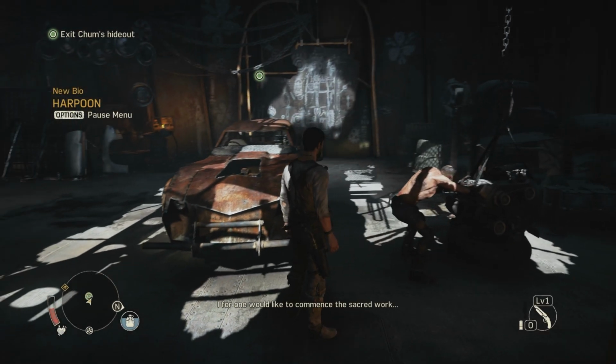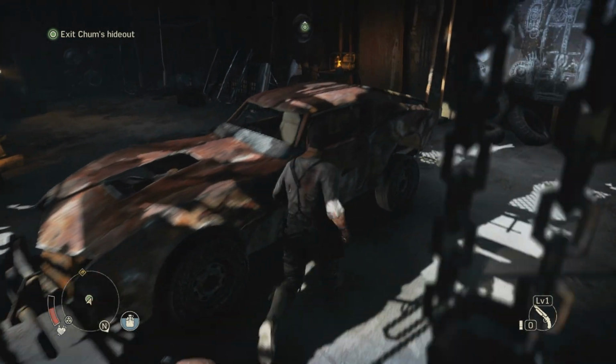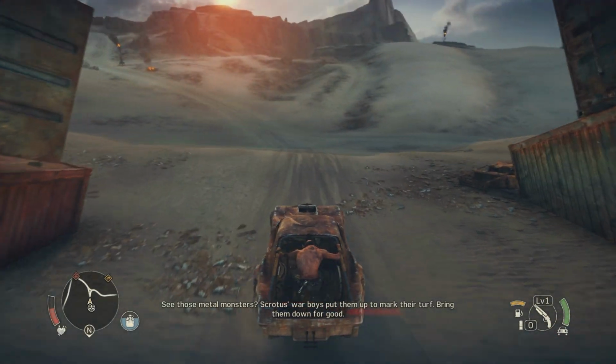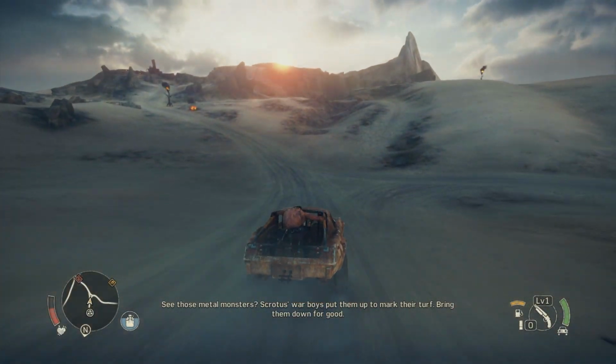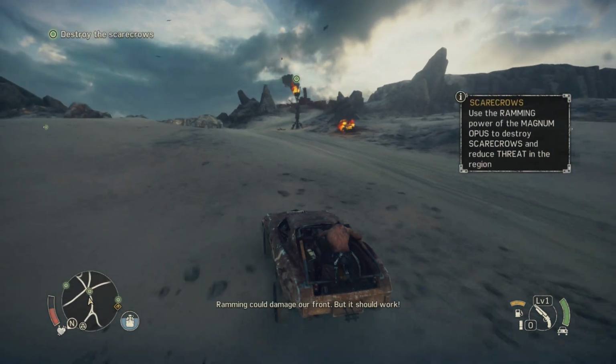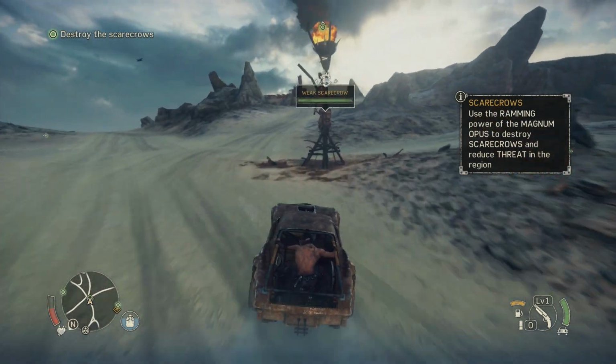I, for one, would like to commence the sacred work. Let's do it. See those metal monsters? Scrotus war boys put them up to mark their turf. Bring them down for good. Ramming could damage out front, but it should work.